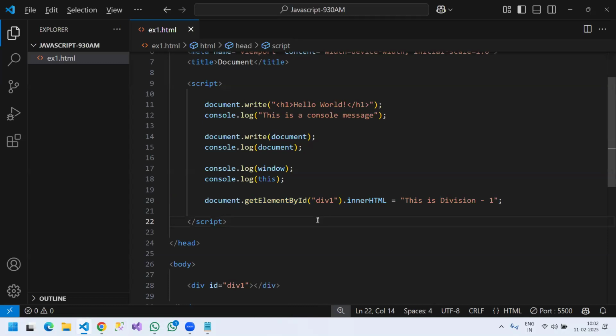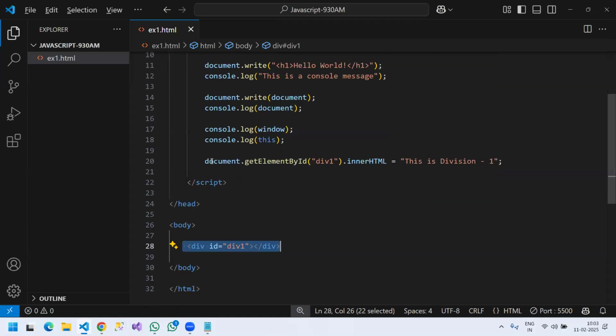It starts execution from the top, right? The moment it is executing the statement, by that time the DOM element is not ready in the memory. The DOM element is not ready in the memory, right? So that is the reason it is returning the null.